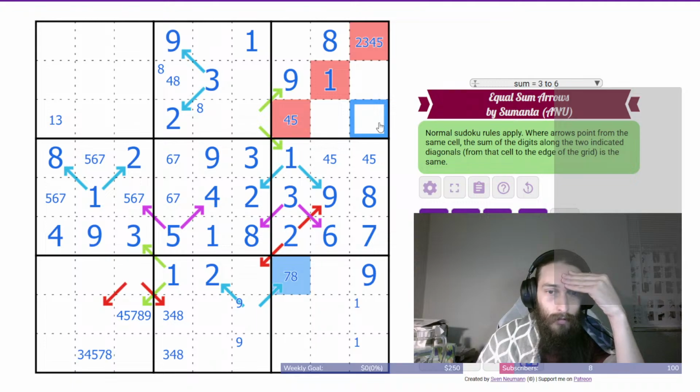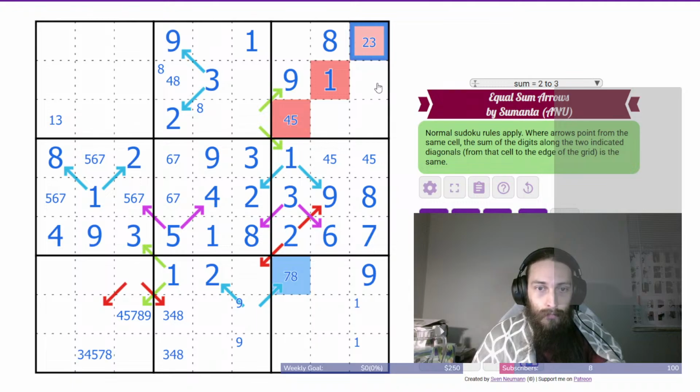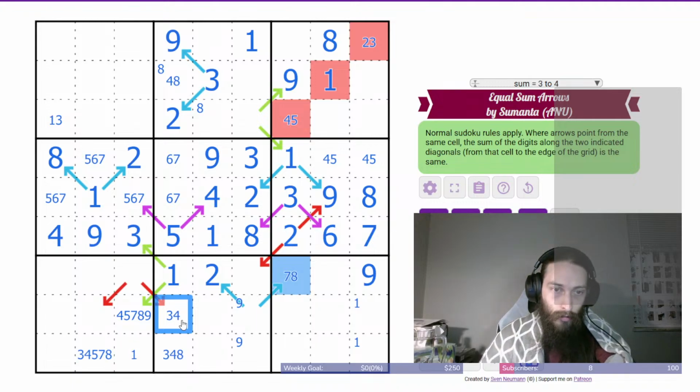Yeah, well, cell 3 up there can't be 4 or 5, because it's either 1, 2, 4, 1, 3, 4, or 1, 2, 5. Yep. And this is 15, and you said this was minimum 14, which means this isn't an 8. And this is 1 or 2, but it can't be a 2, so it's a 1. Right. And this is 14. Or excuse me, 4. Yeah, this has to be 15 now to match that.